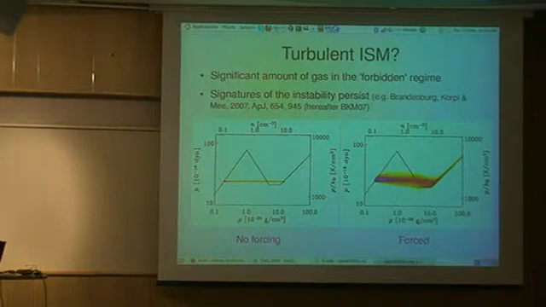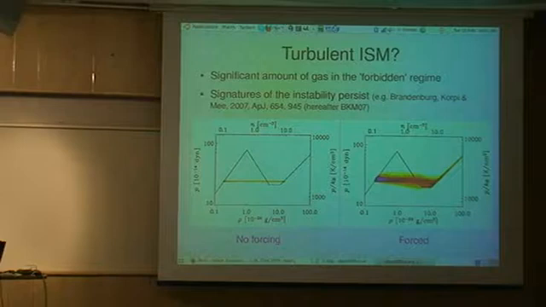And then it depends on the rate at which the thermal instability is capable of moving the gas to F and H from the G phase, and how much turbulence is pushing all the time to the unstable phase. So here, with Axel and Tony Mee, 2007, we made a paper about thermal instability without forcing, and then with forcing, because we set out to investigate whether thermal instability can really drive self-sustained turbulence.